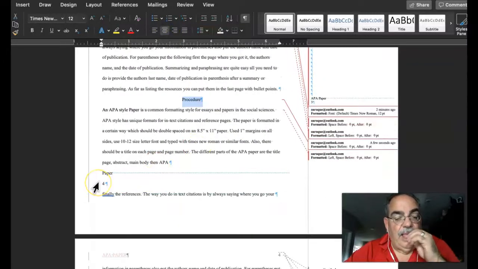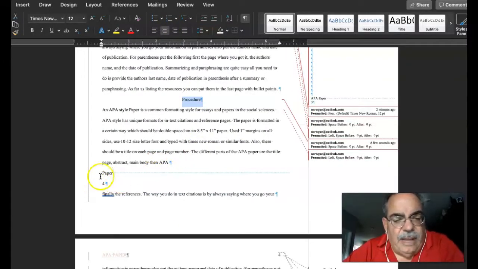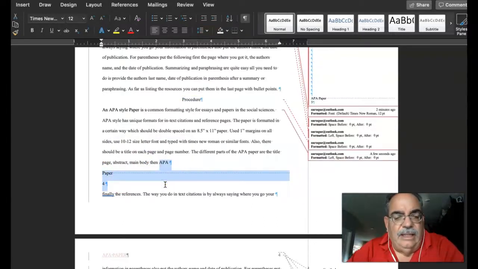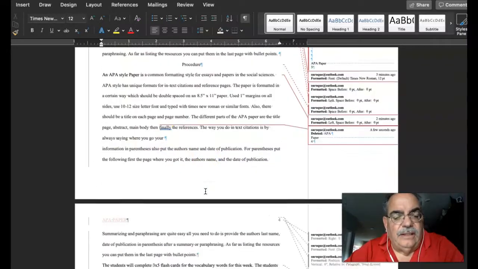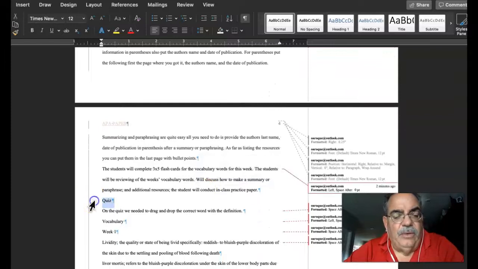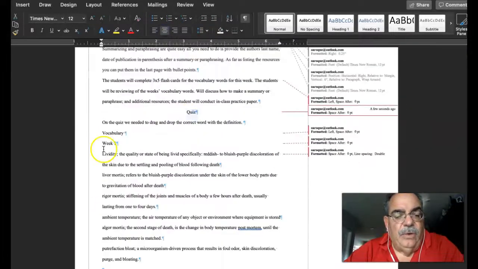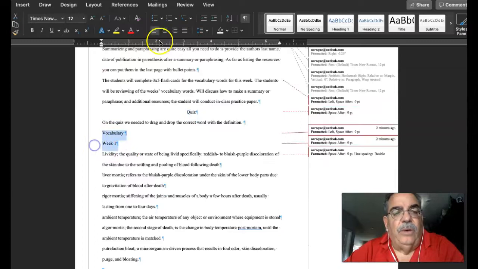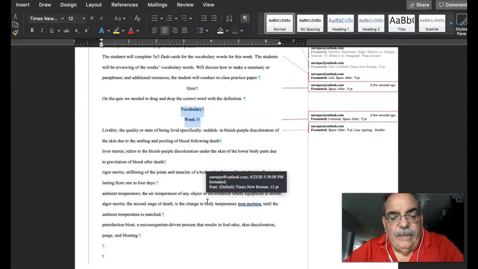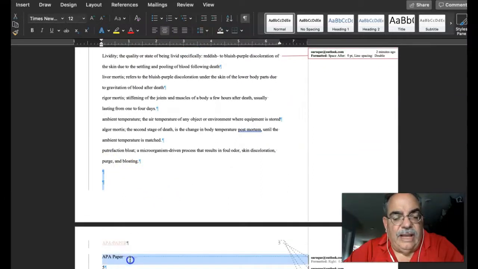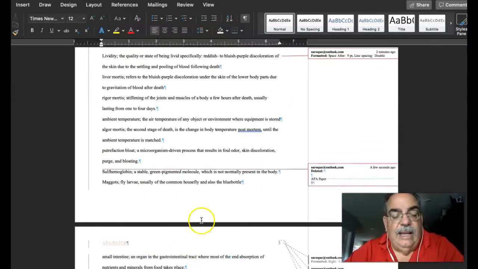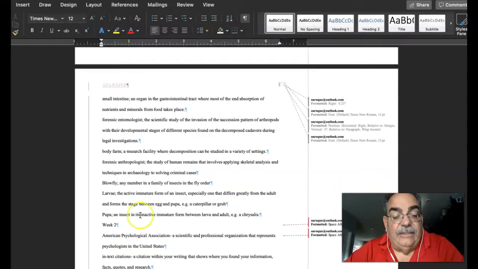Okay, here it says paper 4, APA paper 4. That all needs to go away because that doesn't follow that way. Again, I'm just trying to fix this as best as I possibly can. The quiz goes in the middle. Once I do that, vocabulary week 1 goes in the middle. Now the biggest problem I have, see again, she keeps adding all these extra spaces that I don't need. And I'm formatting it to make it easier for her, for me, and for everyone involved.